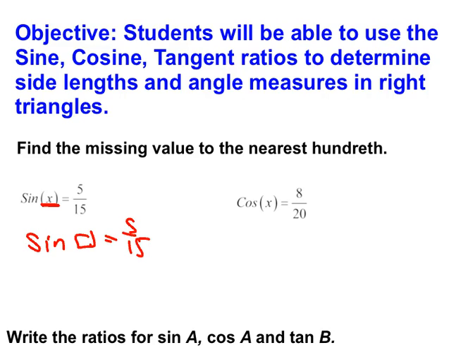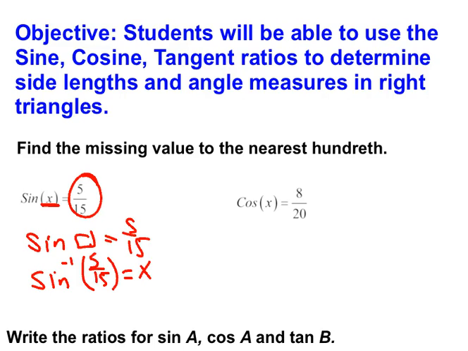And if you remember from sine, cosine, tangent, if you have the sides and you want the angles, what you have to use is actually sine, cosine, or tangent inverse. And so what we're going to do is we're actually going to say sine inverse of that side length ratio, 5 to 15. And that's going to equal our x value.